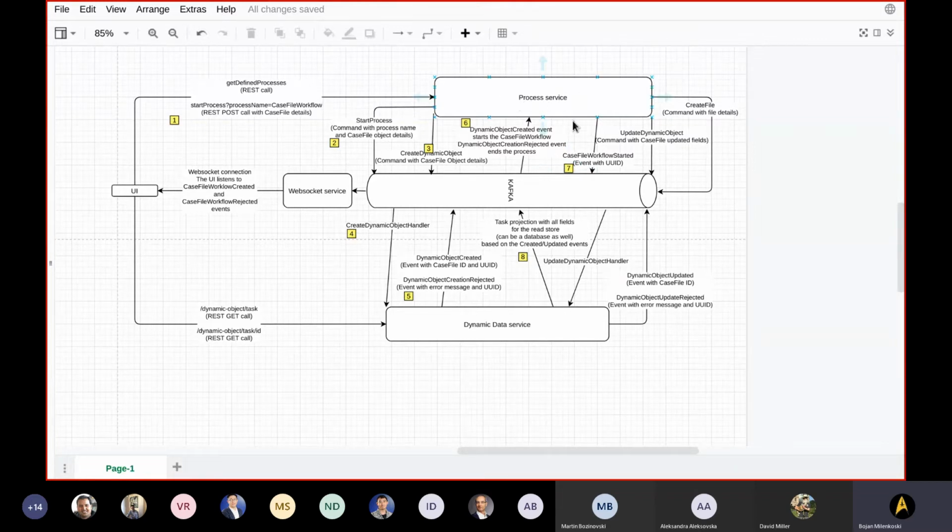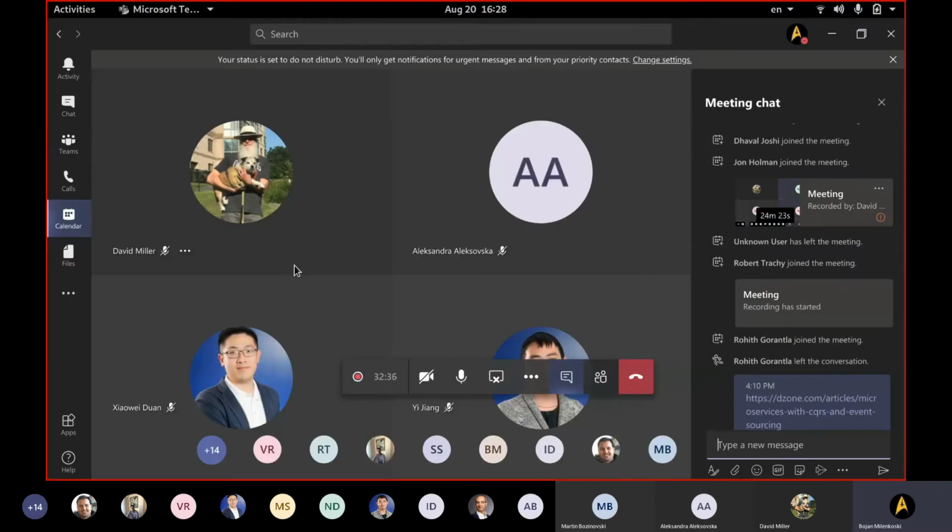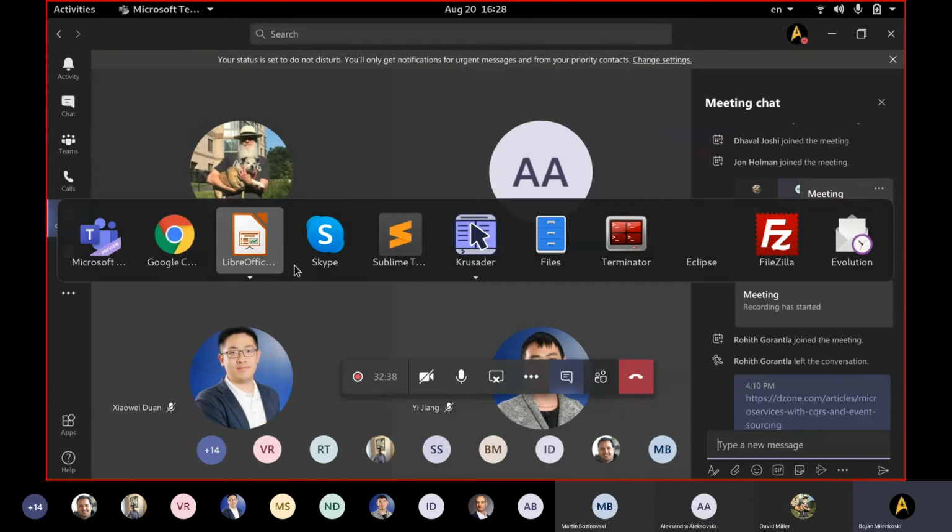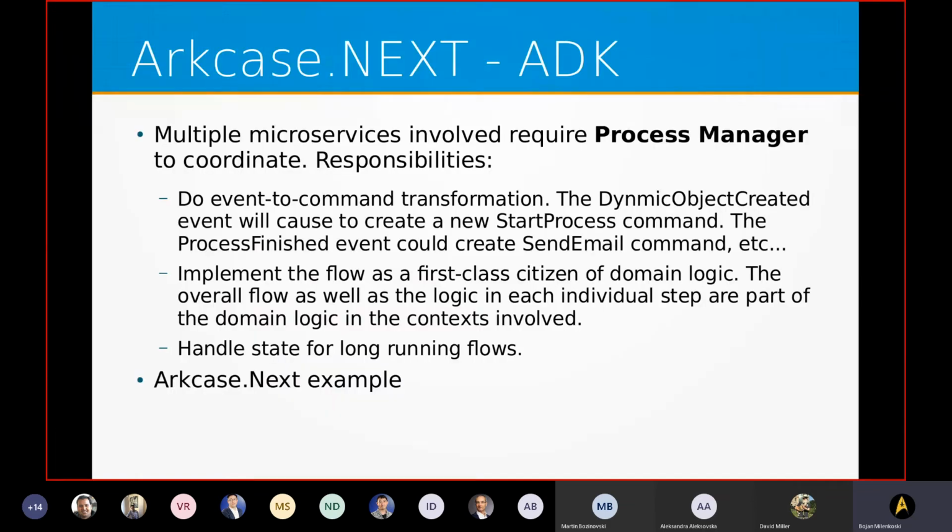The important thing here is that the process service handles all this, and it can be transparent to the developers and the business users what's happening. And the UI, I have written here that it can get the objects from the dynamic service again, and that works well too. So that's how we can have this working.